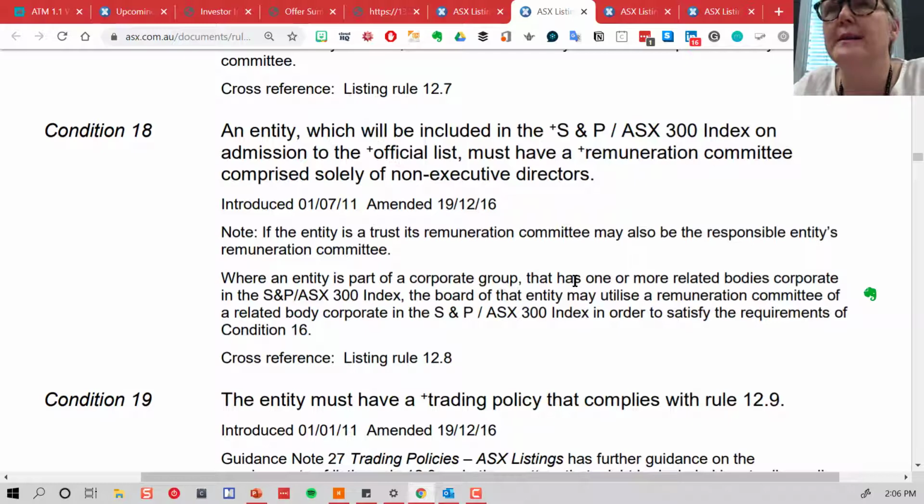You will know in recent years that at AGMs, shareholders are asked to vote on whether they effectively like the remuneration report, which is part of the annual general report each time, and there's a two strikes rule. So if a company votes twice against the remuneration report, then the directors effectively need to resign, though it's not as quick as that. If there are two no votes, then you have a vote as to whether or not there should be a meeting to spill the board and to re-elect directors.